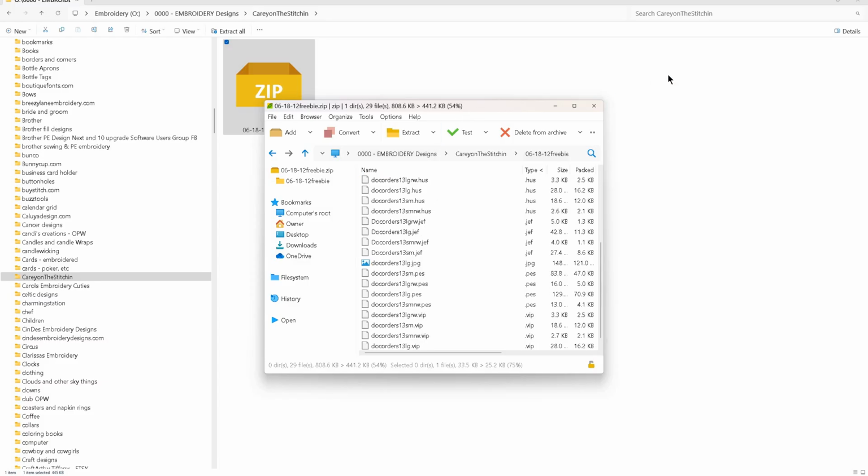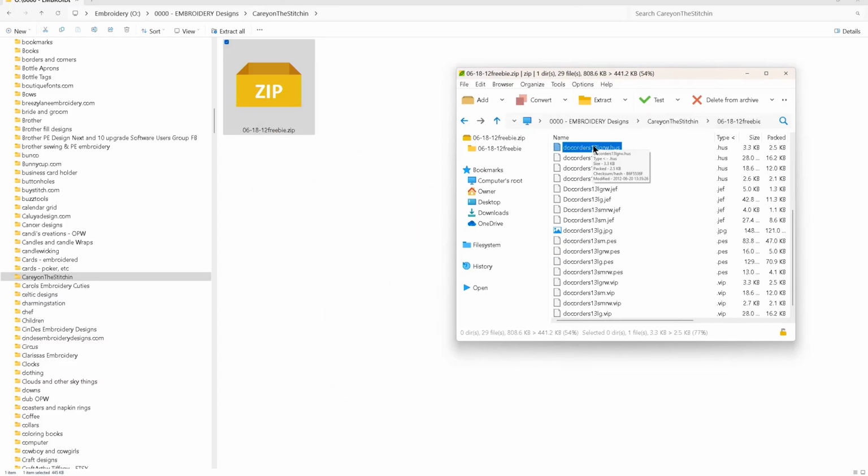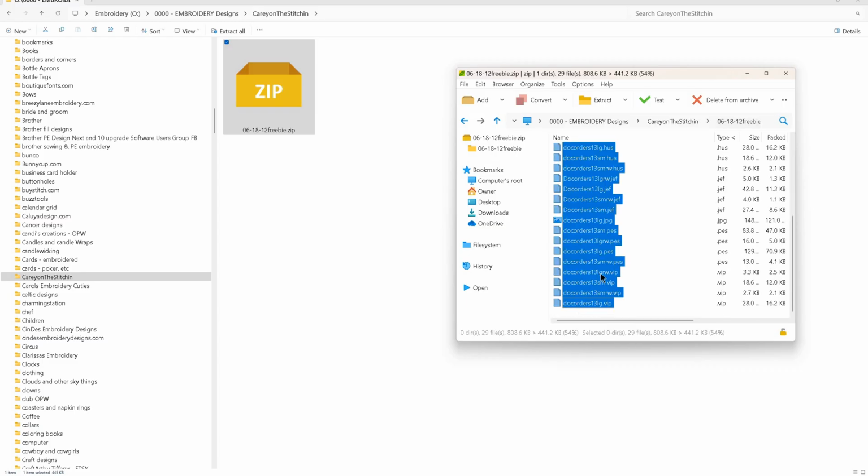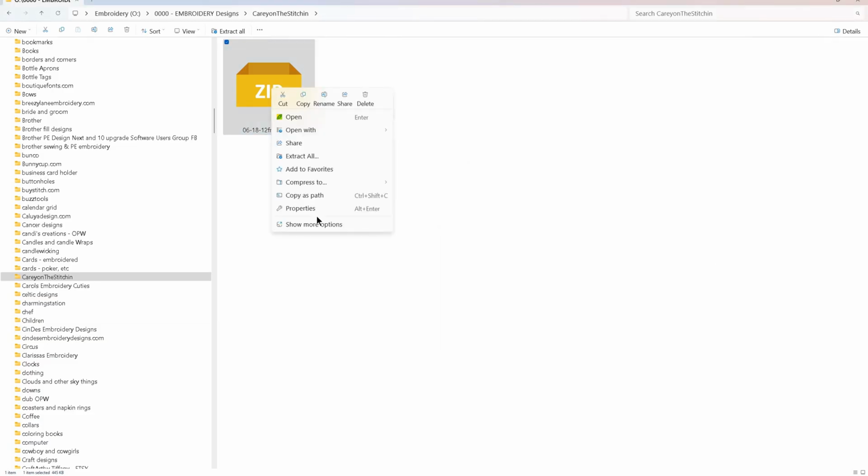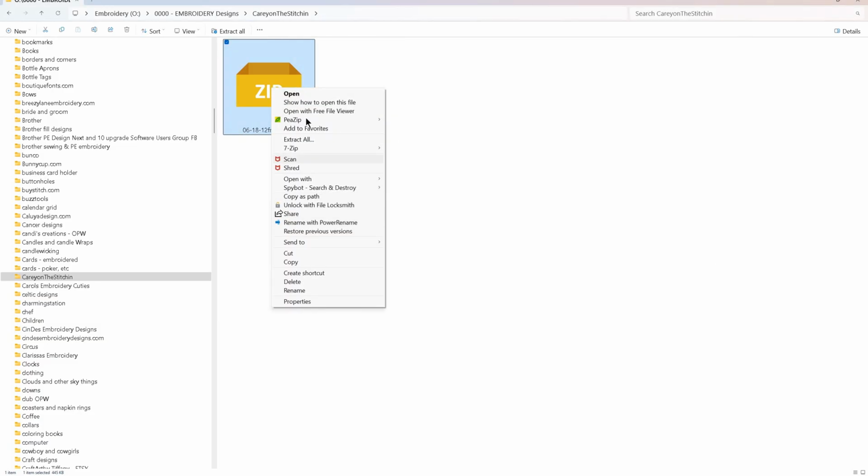Now, if you want, you can click on the first design and scroll, and then click on the second design, and you can drag these over here. But there's really no need to do that when you can right click, Show More Options, go to PeaZip, extract in a smart folder.